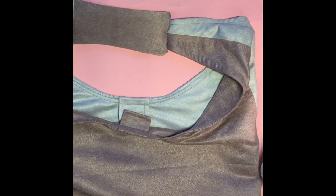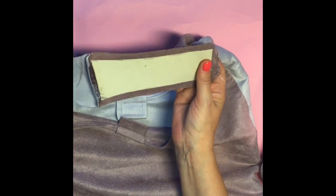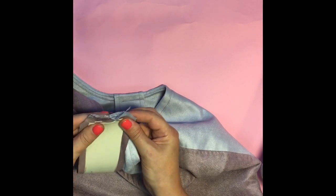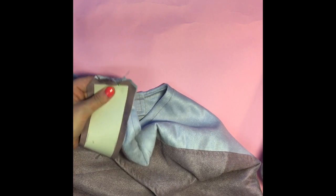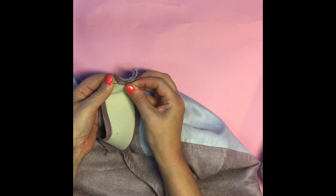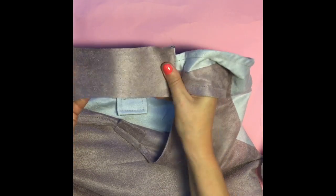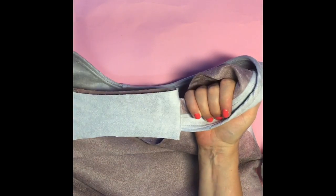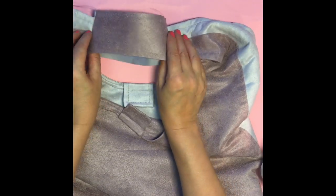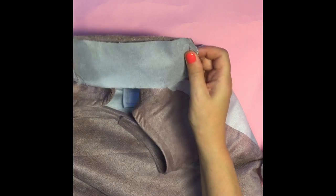I've got my right side of my handle attached to both of my bag straps right sides together, and the liner is attached to one bag strap at the moment. I want to take this liner of my handle, wrap this around, line up all the edges like you did on the opposite side, and stitch across here. Now I've got the back handle attached to both straps and the bag liner attached to both straps, but I've got these two raw edges — this is where we start our burrito or hot dog handle.